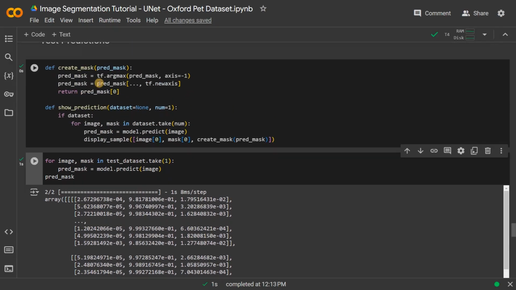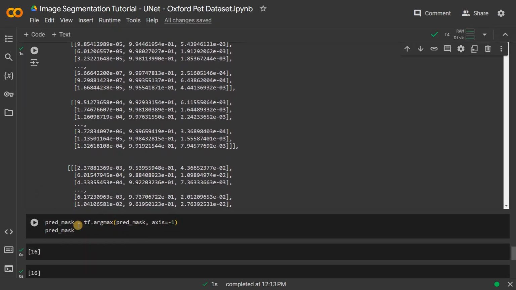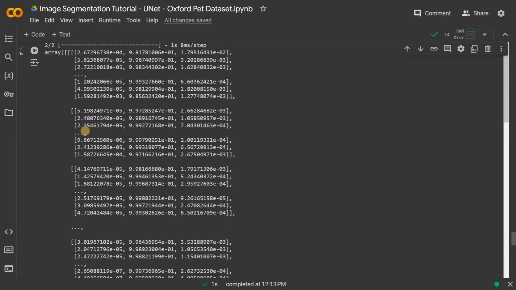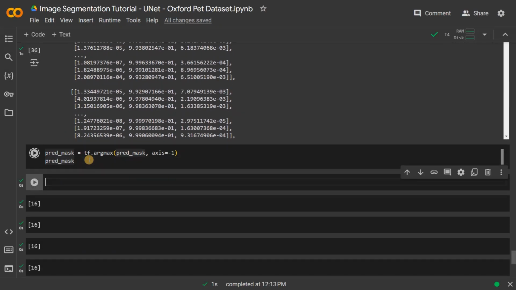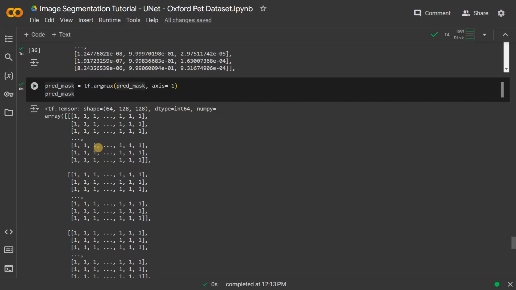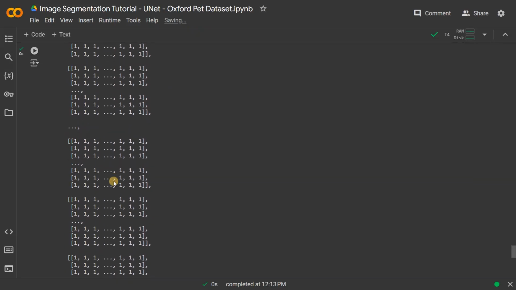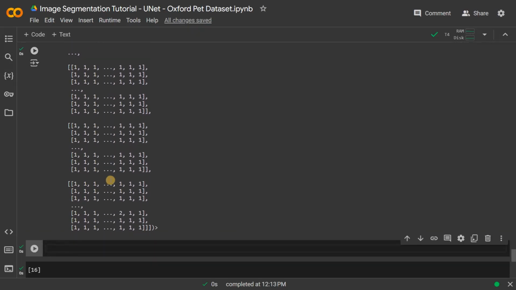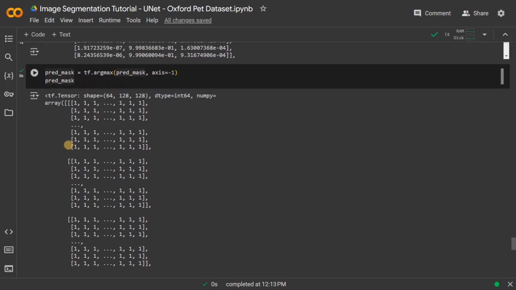Based on the index, doing this argmax, it will have only the maximum integer. Let me just run this one. Now you can see the argmax just reduces the number of dimensions, and here you can see most of them having 1 and this one having 2, and if you check the intermediate layers, it will have zeros, which is the segmented image.